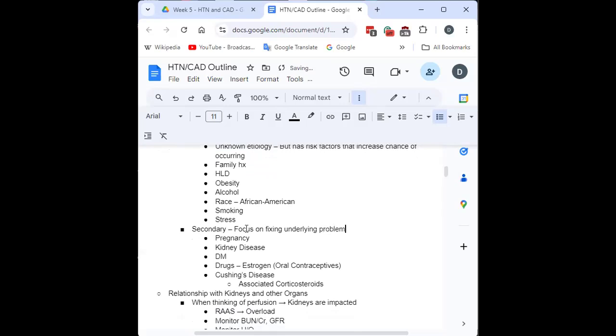So, for example, maybe the goal of someone with some sort of kidney impairment would be to work on helping out the kidneys so that they can stop taking their blood pressure meds, because the reason they're taking the blood pressure meds is because their kidneys are messed up. I wouldn't say stop, I'd say reduce. Reduce, yeah, one of the things to think about.